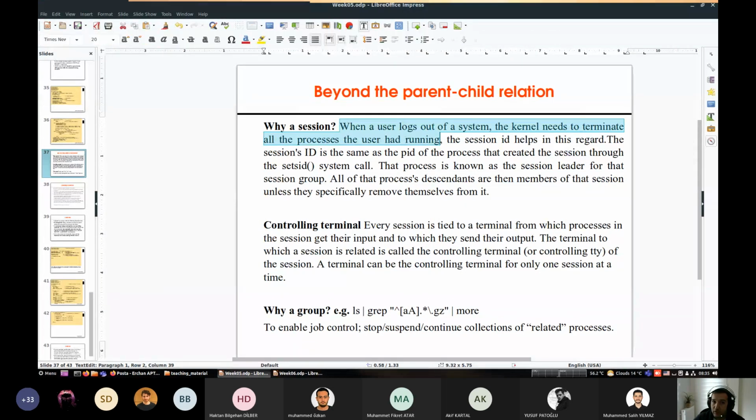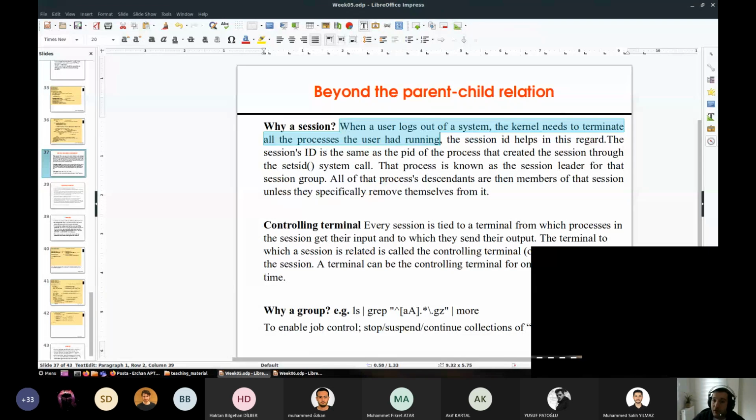So the kernel, who is scheduling hundreds, thousands of processes, needs to determine which processes belong to this user. So it needs to be very fast in that. And so it needs some kind of an identifier in order to determine this. Now, you can have, of course, multiple sessions belonging to the same user also.